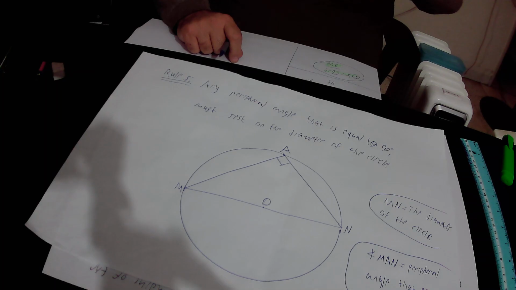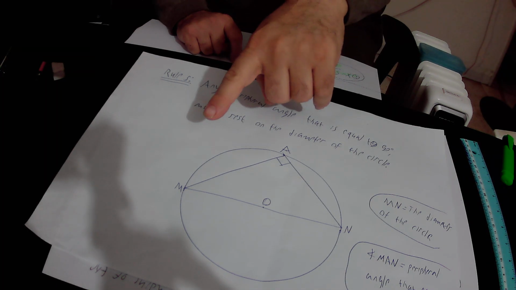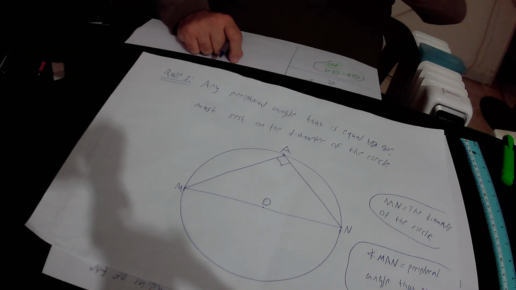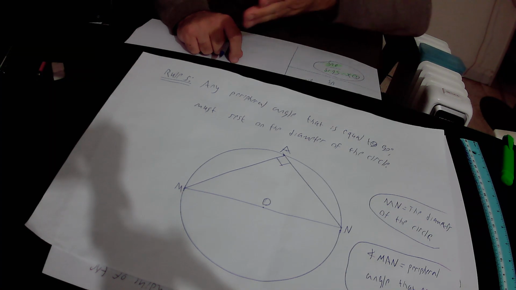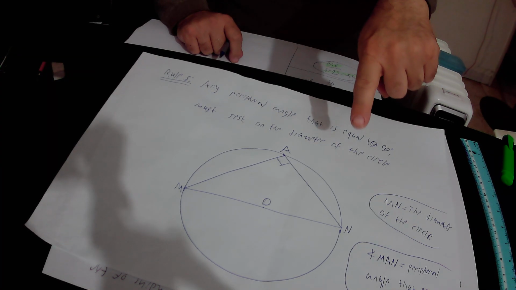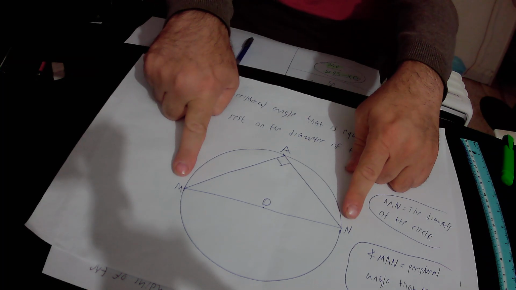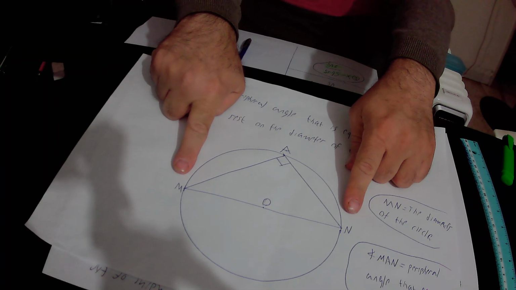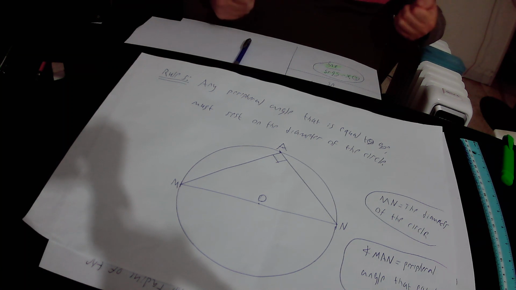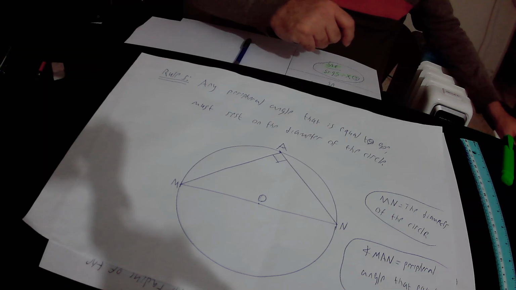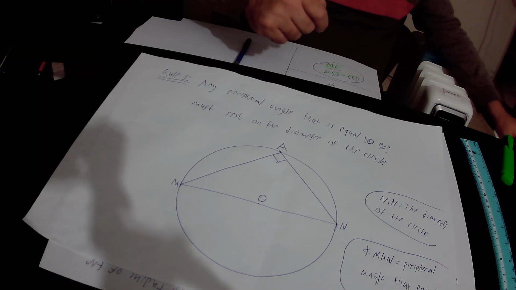In the drawing we have a circle. Inside this circle we have peripheral angle MAN. This is peripheral angle MAN that is equal to 90 degrees in its size. Point O is the center of the circle. So according to rule number 5, because peripheral angle MAN equals 90 degrees in its size, therefore peripheral angle MAN must rest on the diameter of the circle. From the drawing itself, it is very easy to see that peripheral angle MAN rests on chord MN, and therefore chord MN must be the diameter of the circle. And indeed, chord MN is the diameter of the circle. Why? Because it passes through point O, that is the center of the circle, and any chord that passes through the center of the circle must be the diameter of the circle.